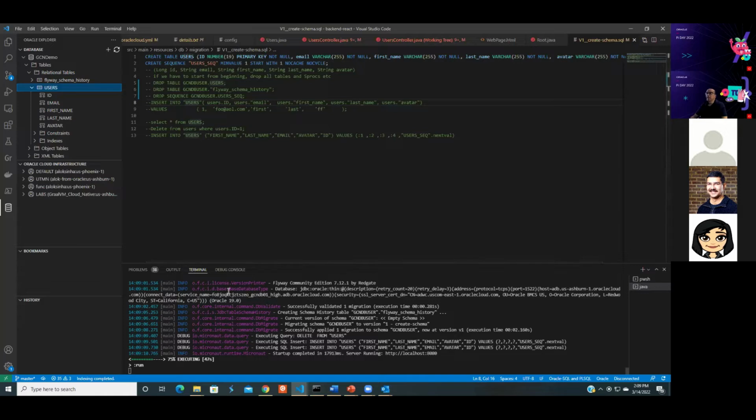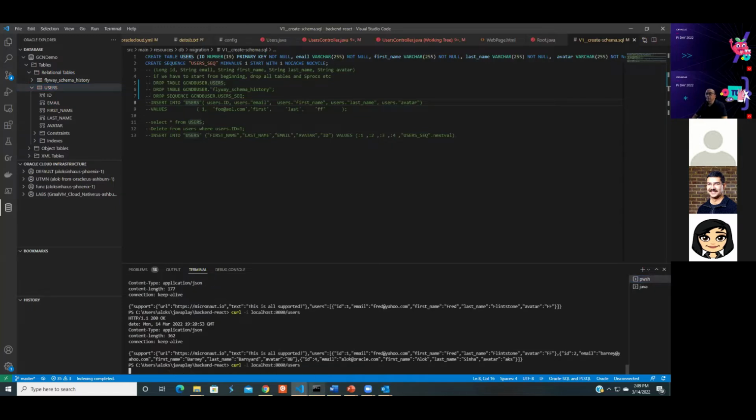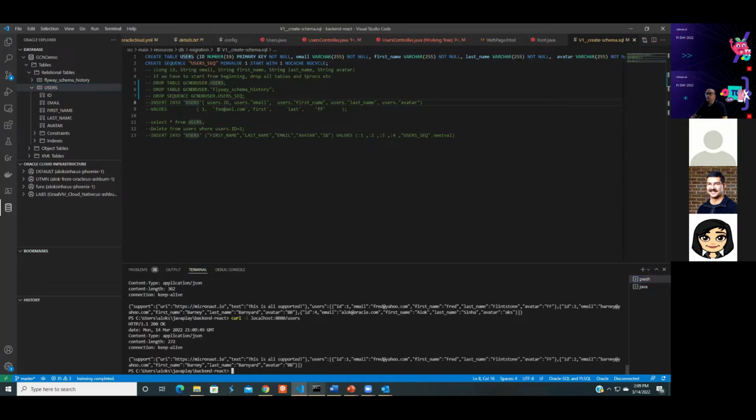So once that is done, what I'm going to do is switch over the mode, and I want to do a very simple curl first, to make sure that it's working end-to-end. Sure it is.